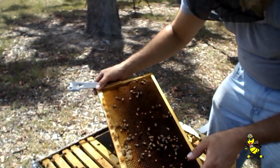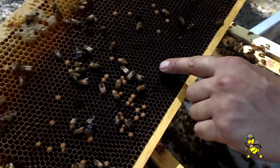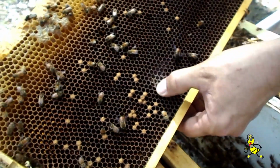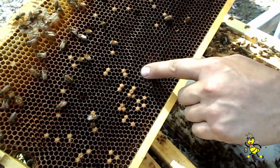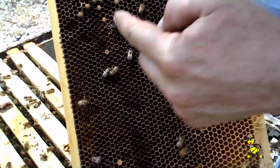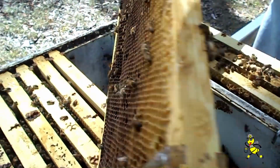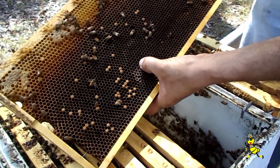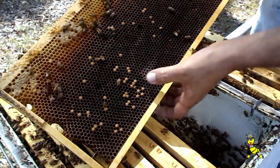And same here. An example of a frame that's no good in the brood chamber is one with a bow in it. Now when I say a bow, I'm not talking about a bow in the cappings, I'm talking about a bow in the foundation. You see how this foundation is quite deep here? And then here, it's quite shallow, which means on this side, you've got an indent. That renders those cells pretty much useless to the queen, and in effect, you're reducing your holding capacity of eggs for that queen to lay. So your population isn't as high as it could be.